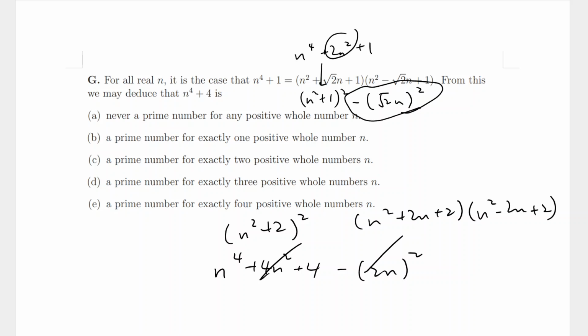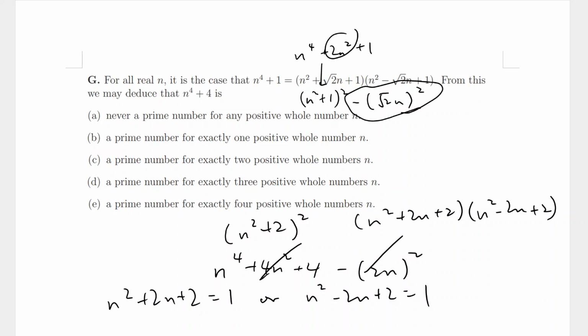Okay, so I have to try my best to make this prime. How can I do so? I could say n squared plus 2n plus 2 equals 1, or the latter one equals 1. We need to make either one to be 1, such that it's prime. So for this one, what could I do?